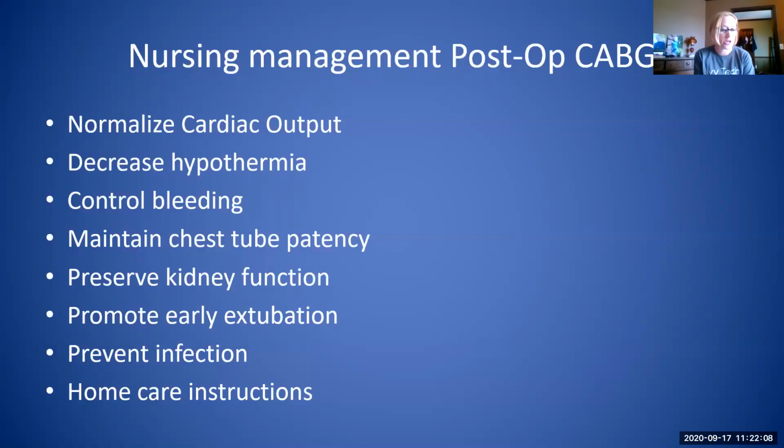And then home care instructions. So they just had a major sternotomy. They just had their chest open. So of course, they're going to have some restrictions. So educating them on their lifting restrictions, which generally is about 15 pounds for at least 6 to 8 weeks. And making sure that they're keeping up with their follow-up appointments and their medication management and, you know, all those type of things, and how to look for signs of infection and any other complications that could arise.